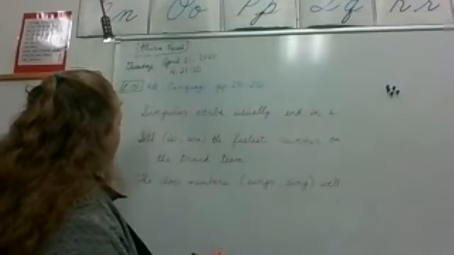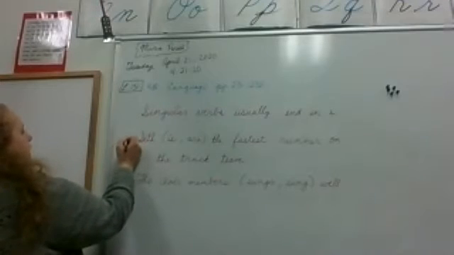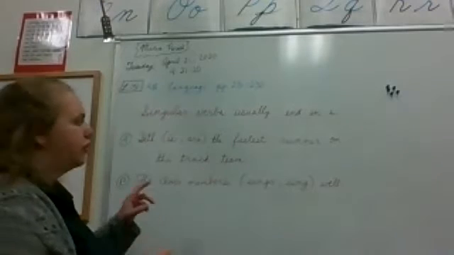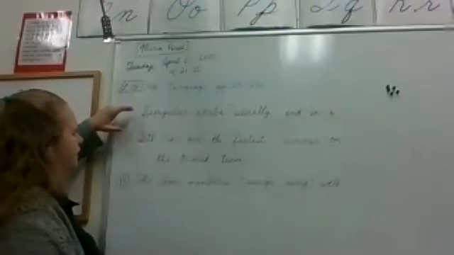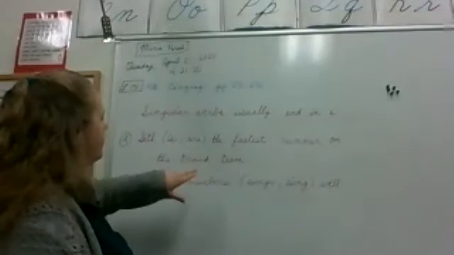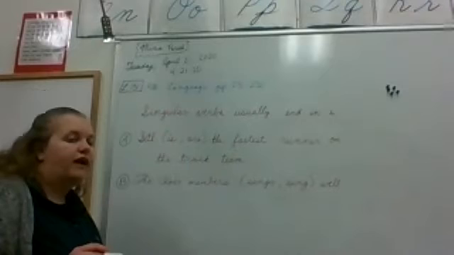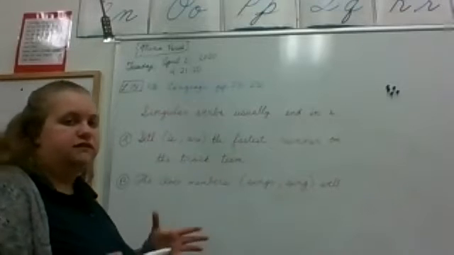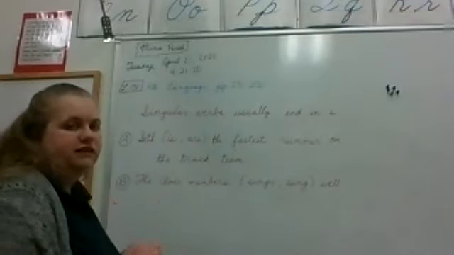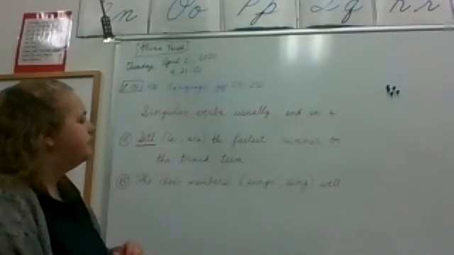In this sentence, we'll look at this one as A and this one as B. This was just to show us that commonly singular verbs end in S, okay? Seth is or are the fastest runner on the track team. Okay, so first of all, we have to find our subject. So what's the sentence talking about? Who's it talking about? What's our subject? Seth, right? Okay, we can underline Seth.